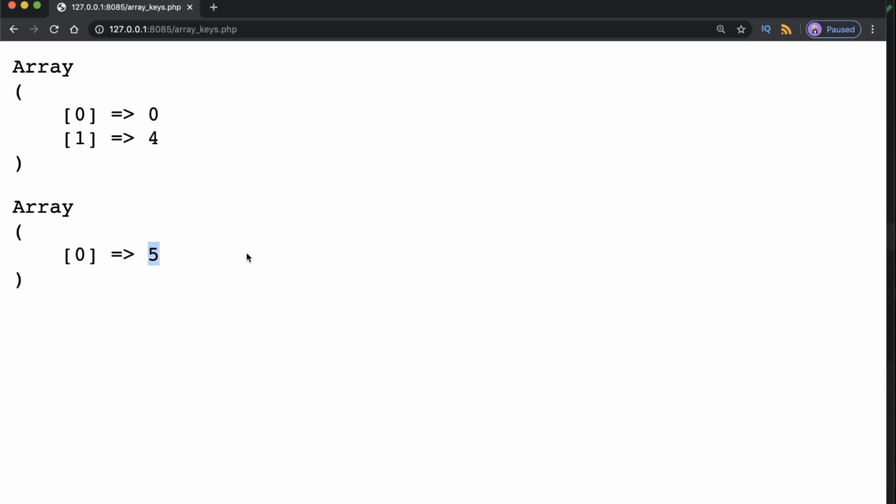So you need to be super careful when you're dealing with array keys and make sure the data types are correct. If your application is strictly checking the data types, then you must also strictly check the array values within your application.